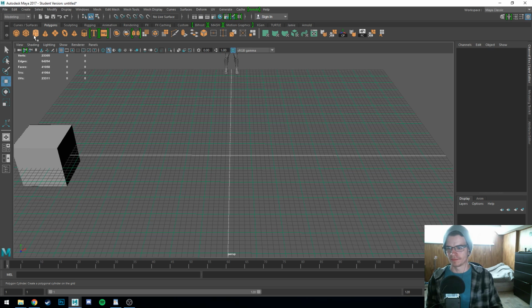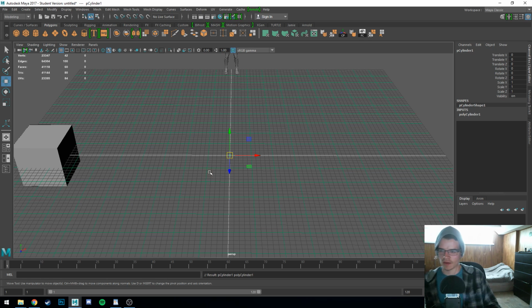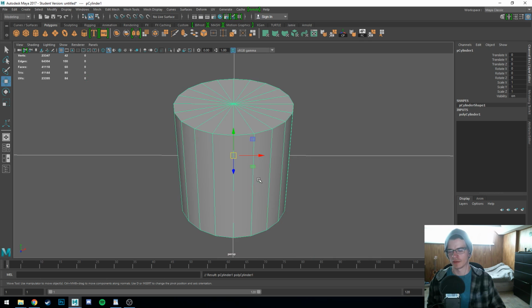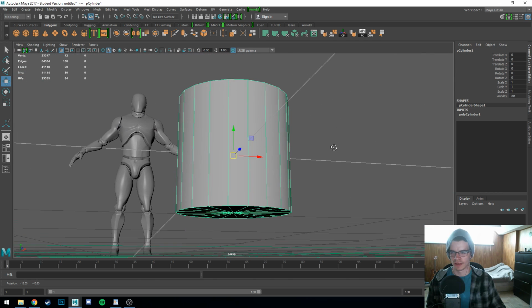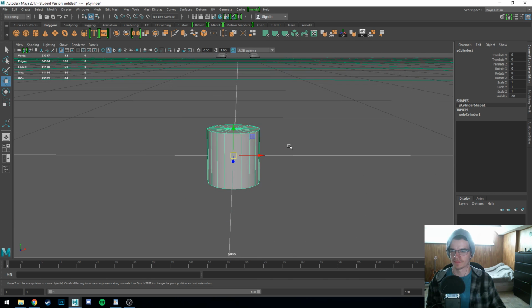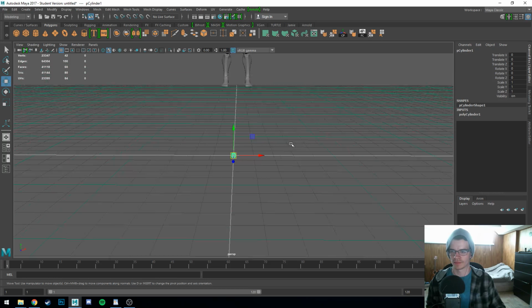So we'll do that. Click that, creates it. You know it's there because the gizmo's there. You can see it's highlighted. Press F to frame. We're up close. Everything looks giant. There's a giant cube, giant man. But we want to scroll out. Just scroll with the mouse wheel.